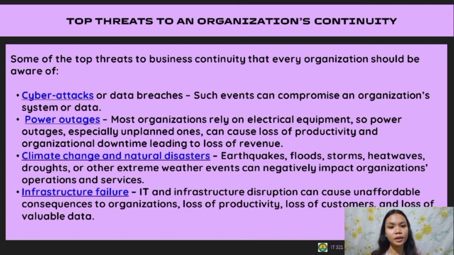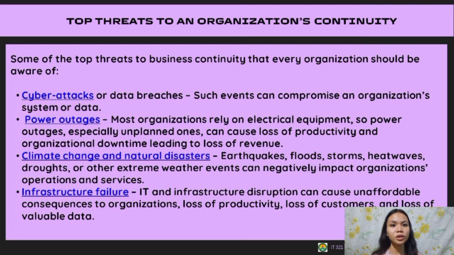Top threats to organizations' continuity. Organizations can face a variety of unexpected events, which can be physical or virtual. Some of the top threats to business continuity that every organization should be aware of are cyber attacks or data breaches. Such events can compromise an organization's system or data. These threats can significantly impact and disrupt organizations, damage their reputation, cause loss of customers, and even cause them to go out of business.